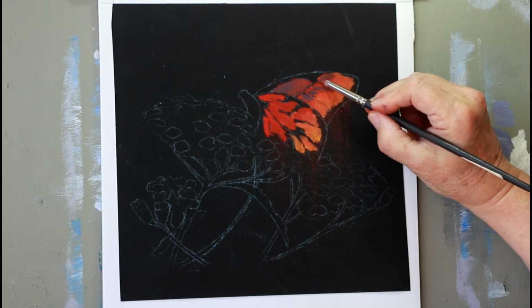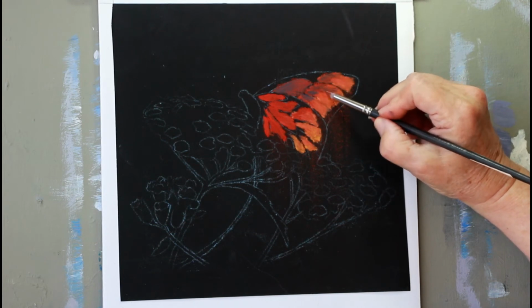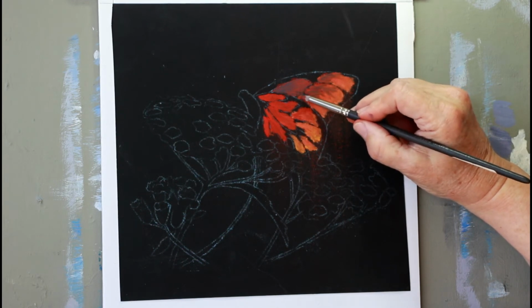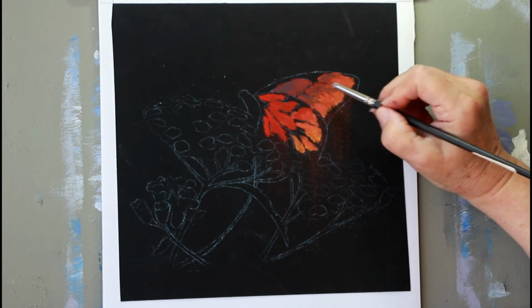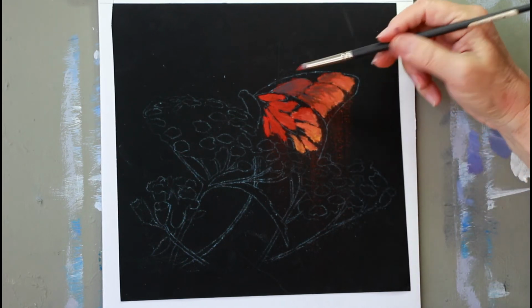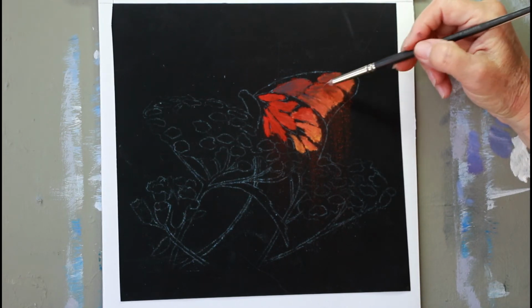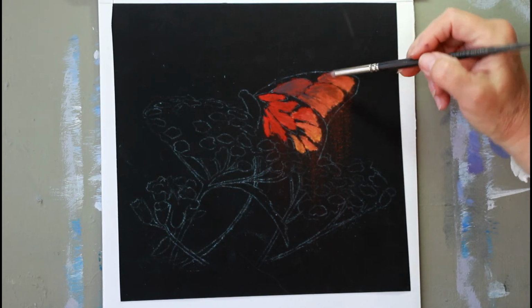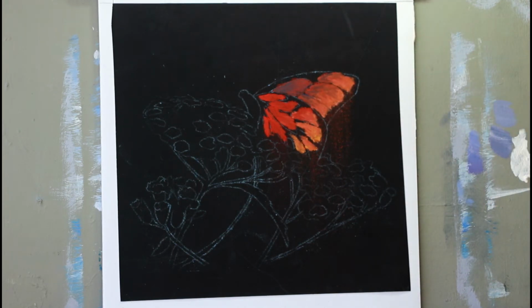Now, pastels are really kind of fun. I find them, for me, to be the fastest medium. If I'm not sitting here talking, I can get one of these things done in a couple of hours. Whereas the watercolor or the acrylic might take me a day or two to finish, unless I'm working on it all day long. But the pastels work really, really quick.